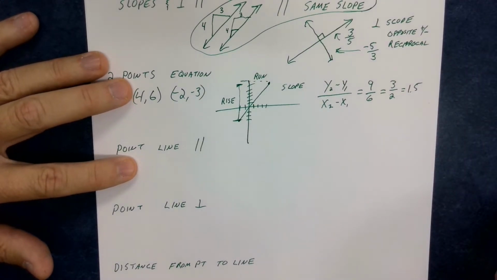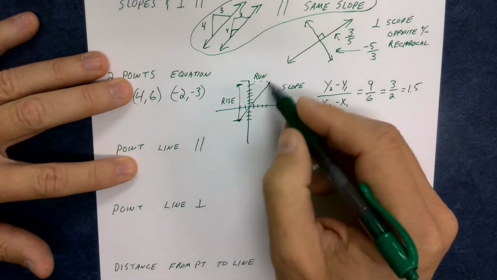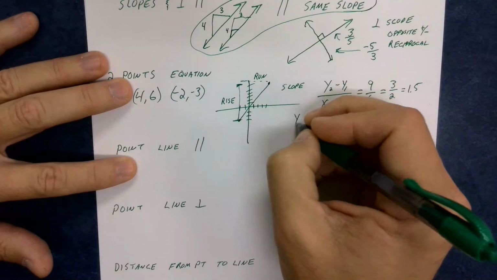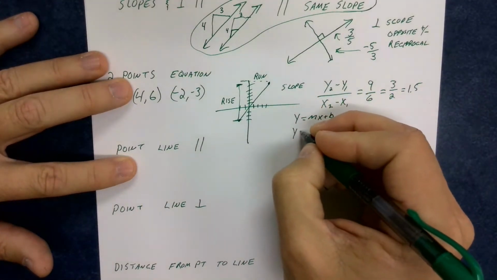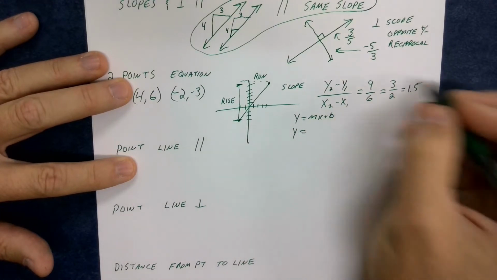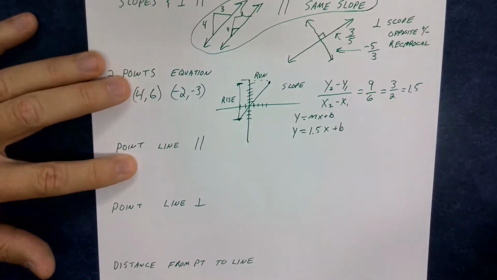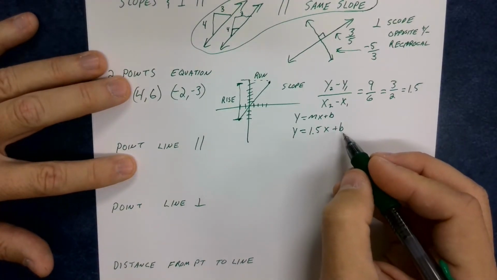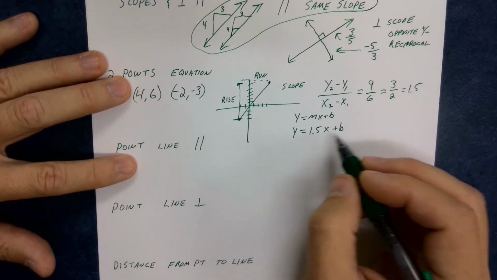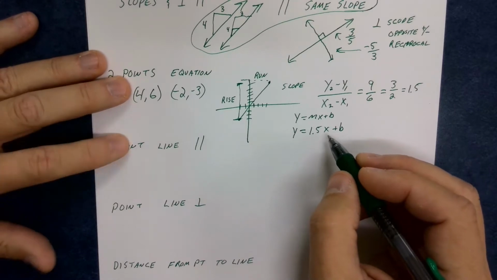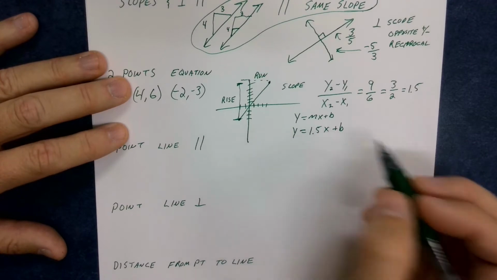Okay? So if we wanted to have an equation of that line, remember, an equation of the line has the slope and the y-intercept. It looks like this: y equals mx plus b. I simply take y equals, and I put the slope in there, and then I find out what the y-intercept is. There are different ways you can do this, and if you read in the textbook, they'll show you a point-slope formula too. I just like doing it this way. It's going to get you the right equation either way. I just like this one better.